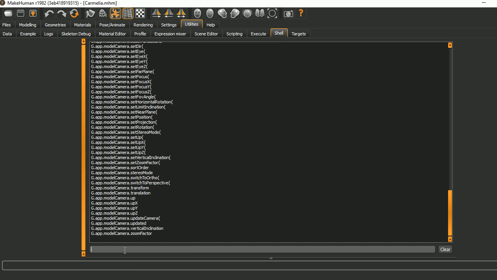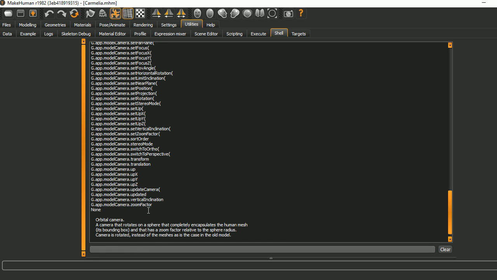I'll go ahead and toss in another little thing here. We can print some information about something if there's some documentation embedded inside the code. Let's start off with g.app and print out this built-in attribute, two underscores, DOC, and then again two underscores. There was nothing there, but let's go a little deeper. modelCamera dot two underscores, DOC, two underscores. And we got a little documentation here that was buried in the source code.